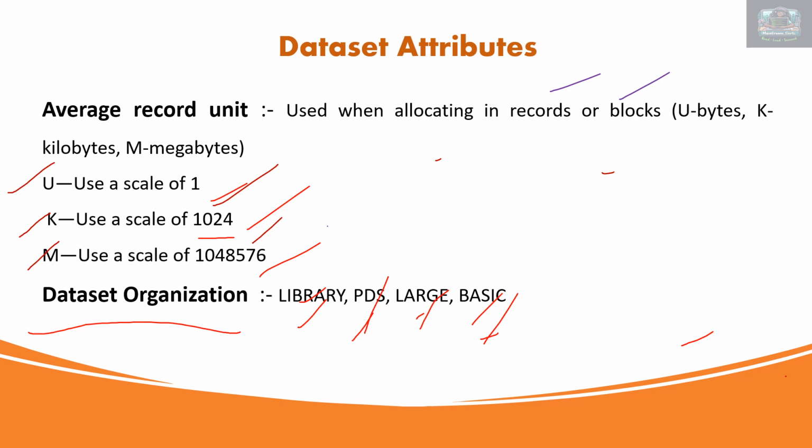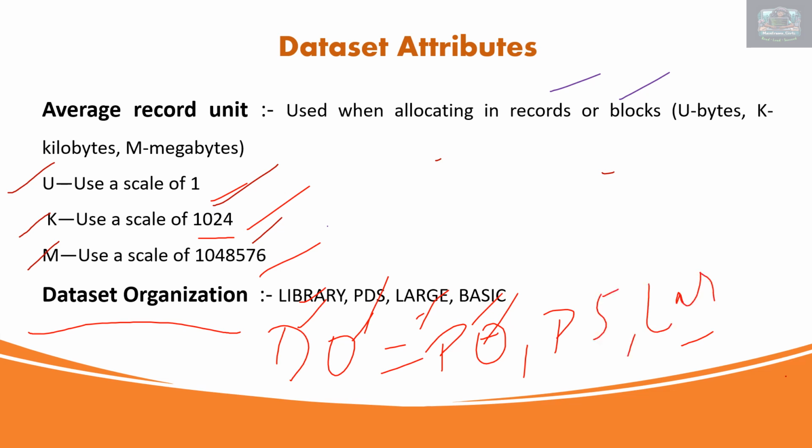But when you're creating through a job or through a program, there is no need to always give this dataset organization. Sometimes, if it is required, you want your dataset to be in a particular type for that input file, for that application, then you have to mention DSORG. DSORG is equals to PO or PS, or like this large or PDS. So these are the basic dataset attributes which I have mentioned.